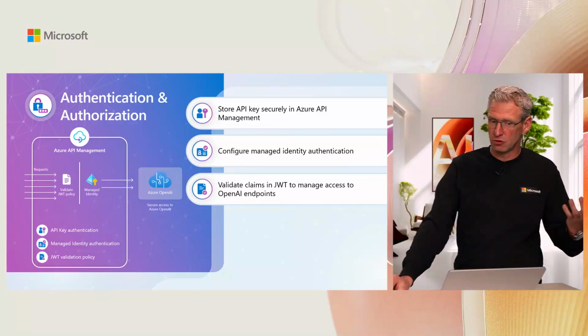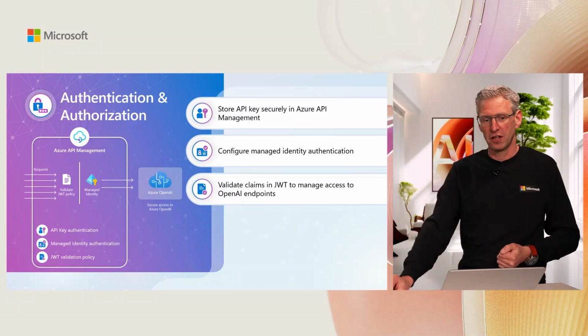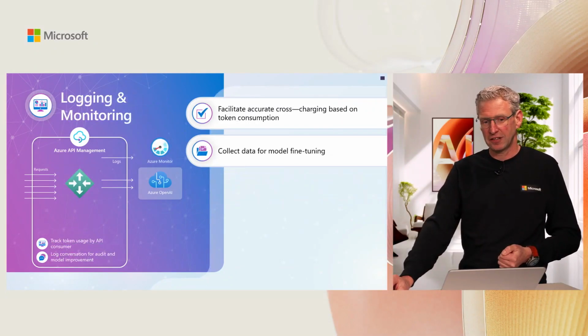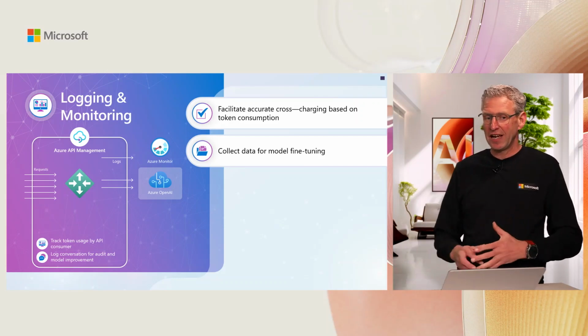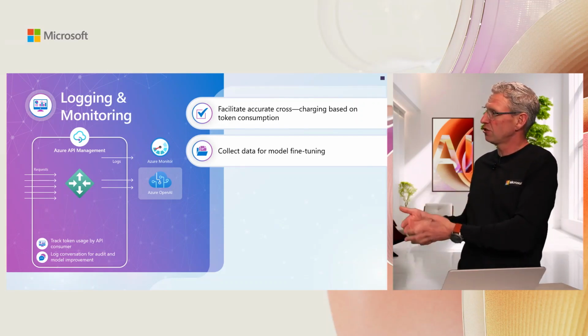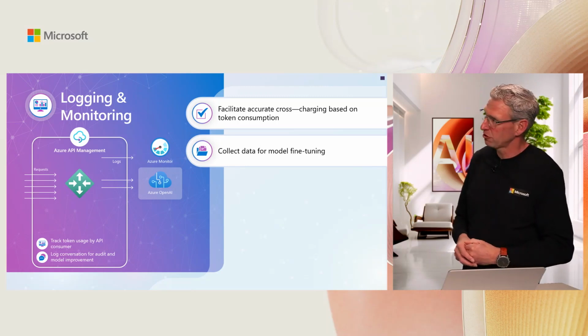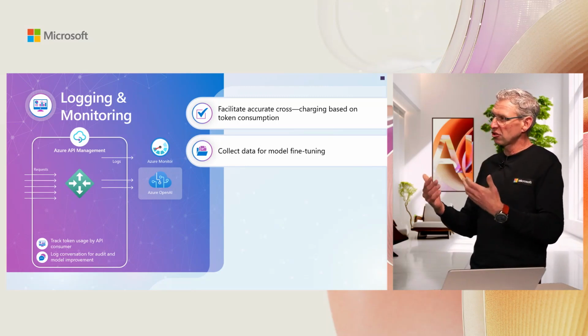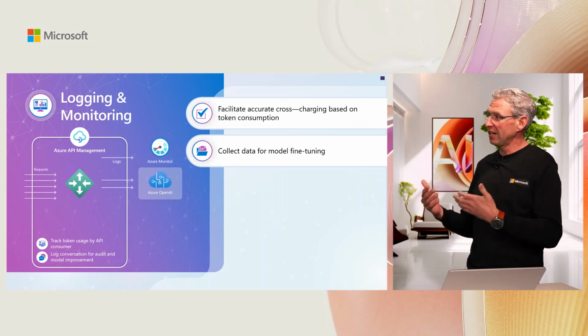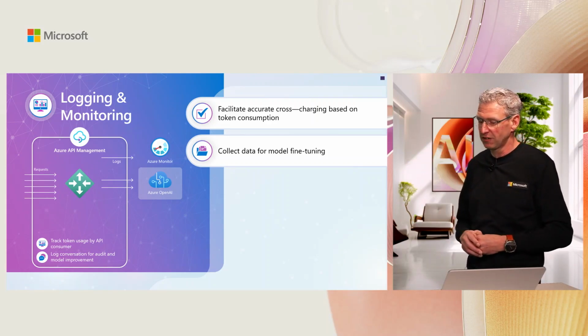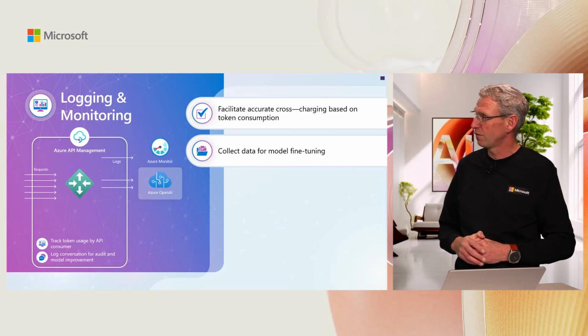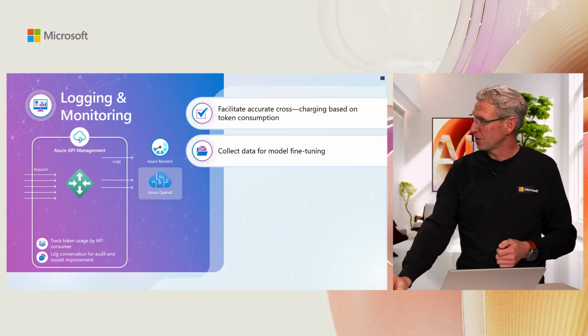And of course, authentication and authorization are important. You can fully use Azure Managed Identity from the AI gateway to the models to do authentication, and use other protocols in the front for authentication. That gives you flexibility, and with that you have insight into the usage. All that usage is stored in Azure Monitor, but you can also trace your applications, and the traceability via API management is visible with Application Insights.